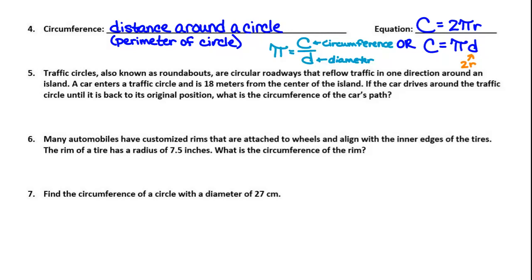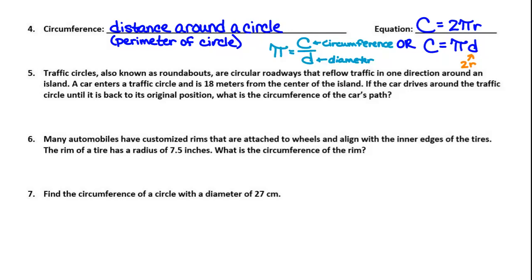All right, let's look at number 5. Has anybody ever driven around a roundabout? What did you say? You've been to where there's roundabouts? So sometimes those are called traffic circles. They are supposed to be perfect circles. I know some of them are oval shaped, but we're going to work with a perfect circle shaped roundabout.